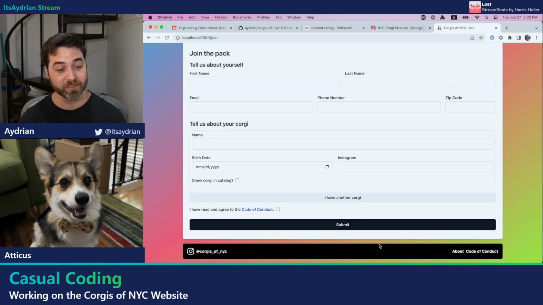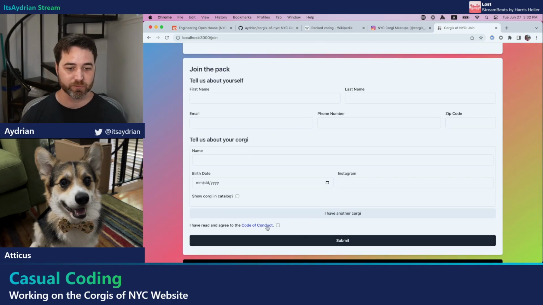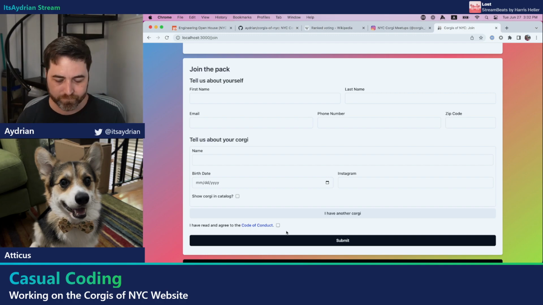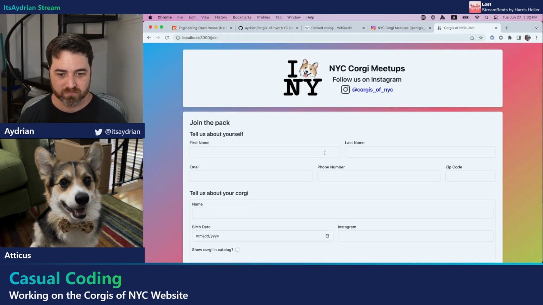But if you are using it on a desktop, it does look a little nicer. We're using more of the width. I've got multiple fields on the same line. Mobile responsive design is fun. It's fun now. It didn't used to be.